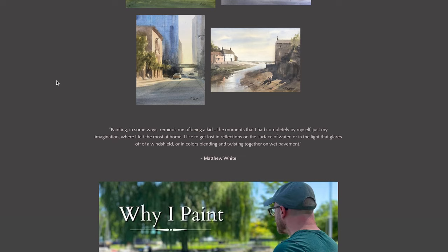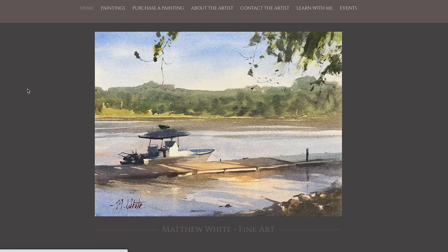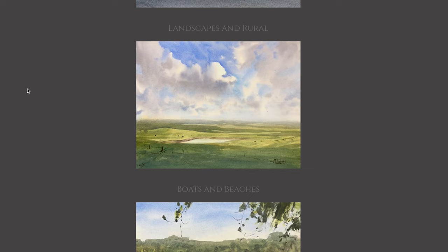We all know that you can start to gain a little bit of exposure and get your artwork out there through platforms such as Instagram, Twitter, or Facebook. But say you want to enter into an exhibition or you have people asking about purchasing your art — there does come a point where it's easier to give out your website URL than sending them to your Instagram or Facebook. When you are ready to start displaying your work in a more professional and branded way and to start growing your audience, then it is time to create an artist website.